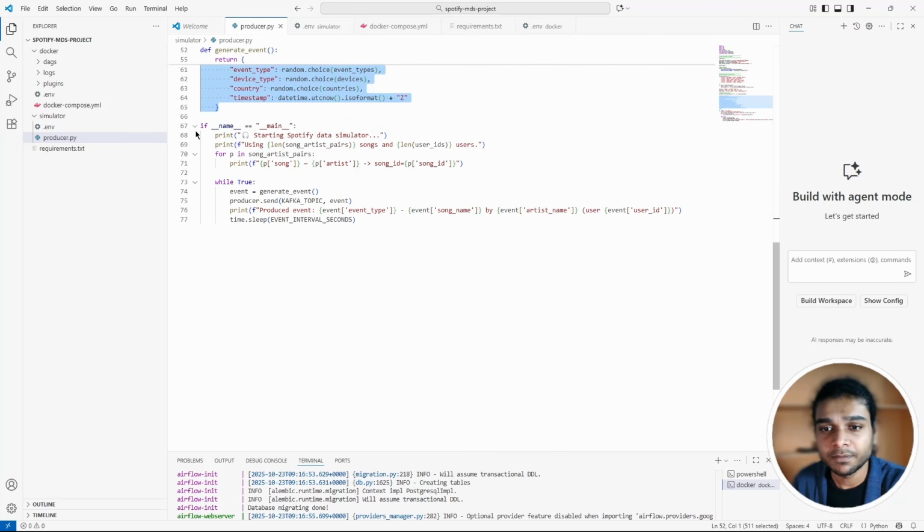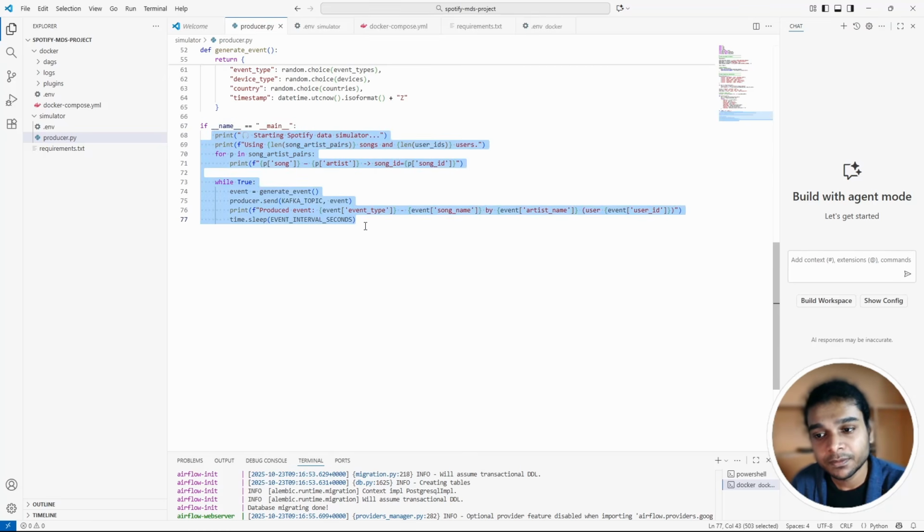Moving on, we have this: if __name__ equals __main__. This is to make sure we only run this if this program is the main program.